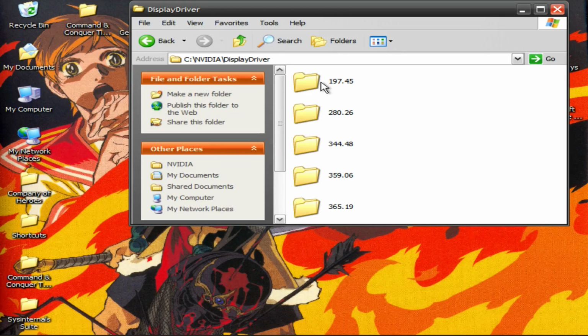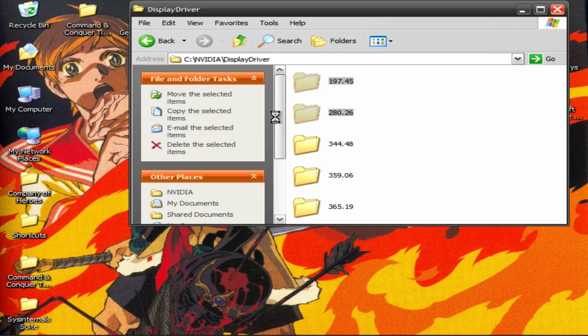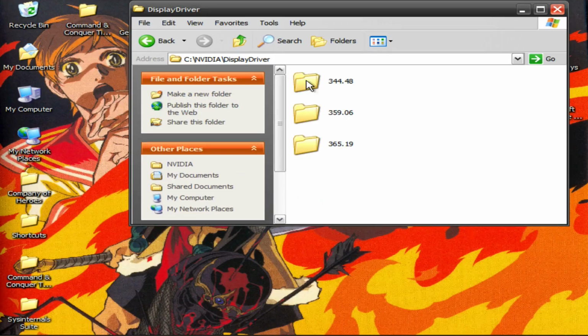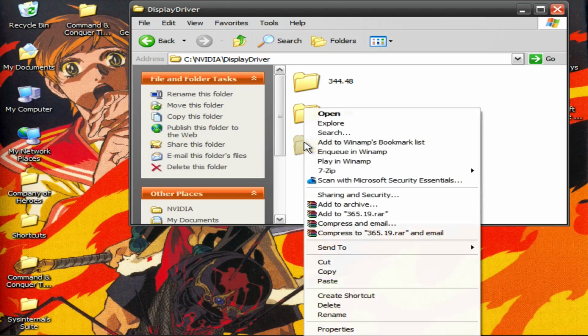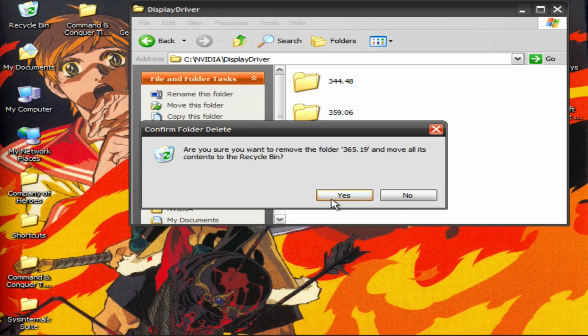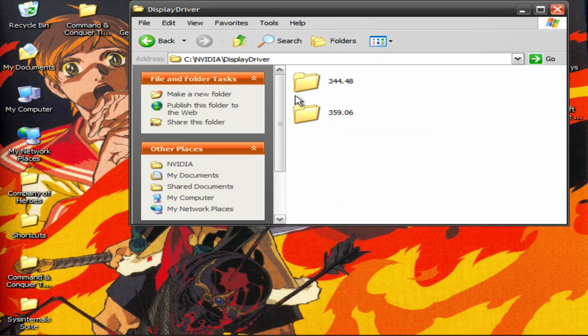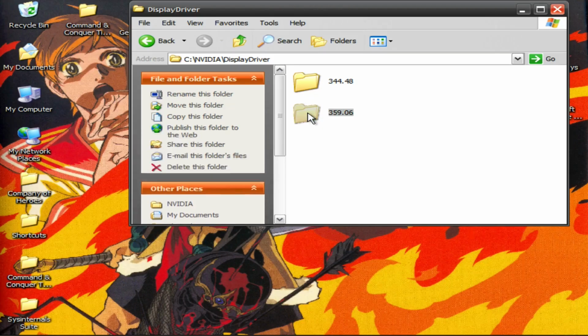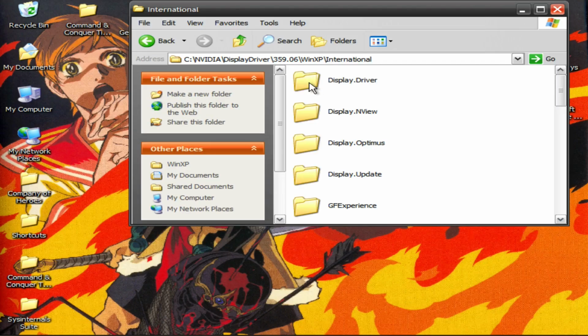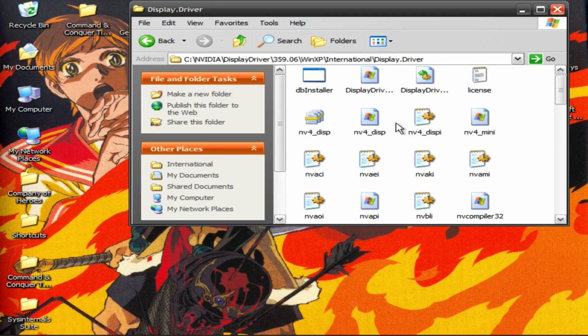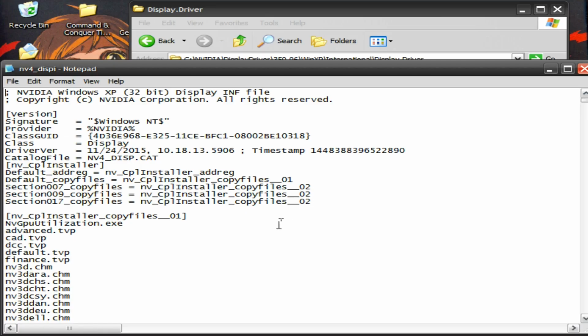I'm going to go to display adapter. You can tell that I had some older NVIDIA cards on here. Just delete these. I've tried version 344. Tried that one. That one likes to stay at .NET Framework. I tried 344.48, and it works. This one I haven't really tried yet, so we're hoping that this one works. We're going to display adapter NV4.